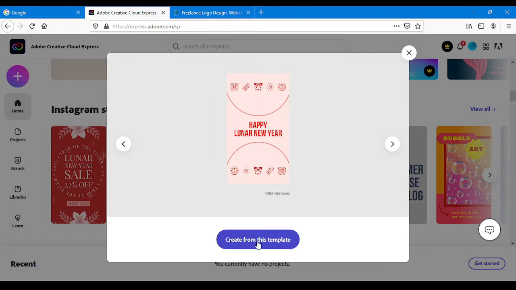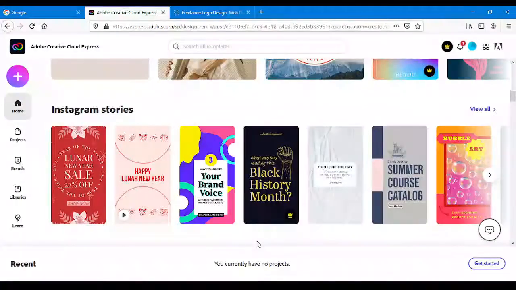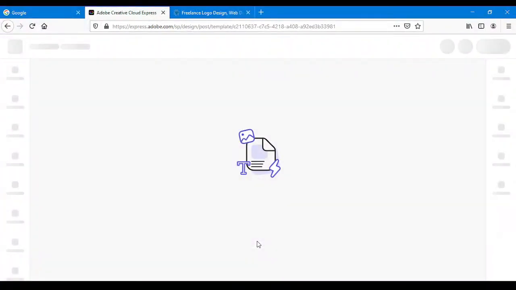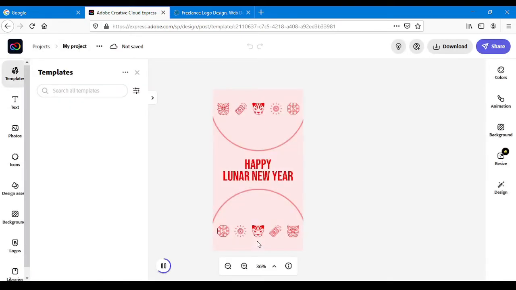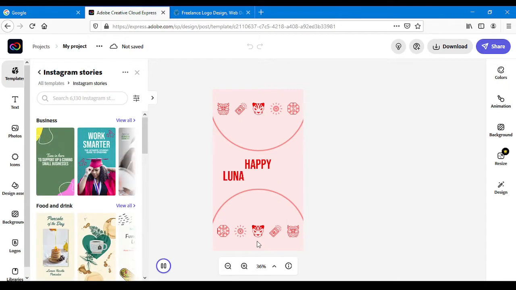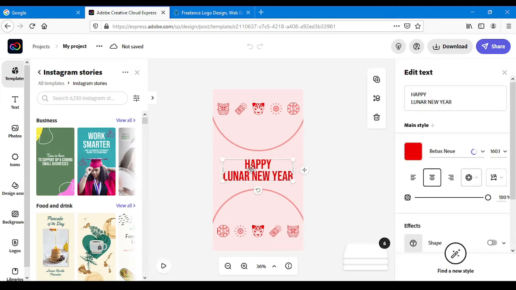picture. You can say create from this template, so you can easily edit the entire picture or template to suit your own needs. Now when I click on this, as I'm editing, it has been highlighted.